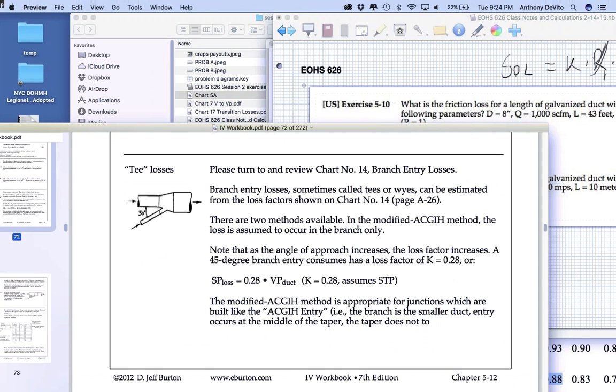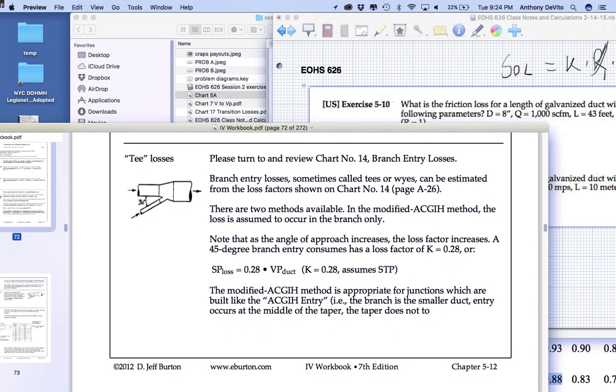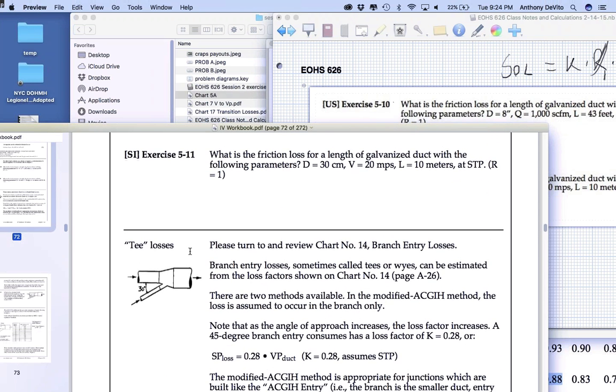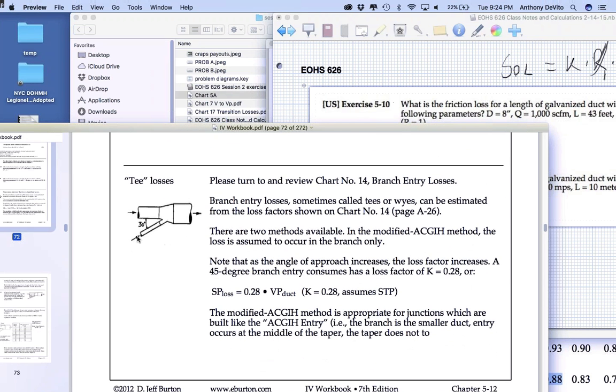Now, where else can you lose energy? We have observed you can lose energy in a straight duct. You can lose energy at a turn. And we're starting to understand how much energy these things can cost. So now, where else can you lose energy? Well, they have these things called transitions or T's, where one piece of duct has to T into another one. It's not uncommon in a factory to have a single fan serving several hoods. So eventually, with that single fan, you have places where each individual hood is tying into the main trunk of the ductwork. So it's not unusual to have these kinds of transitions.